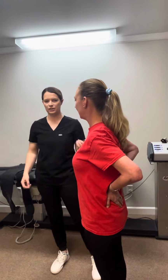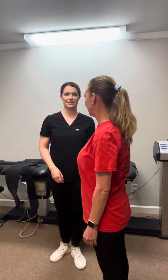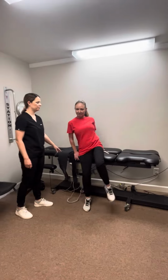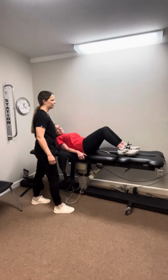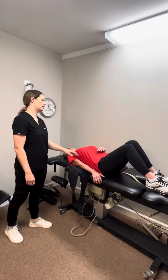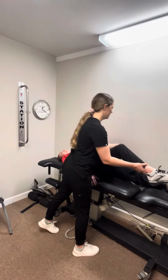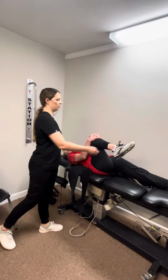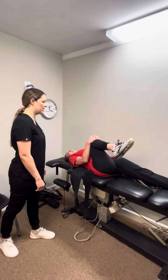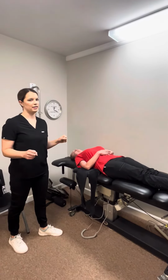Now, if you like to go forward more, or whenever your back hurts you're leaning forward like this, we're going to have you do a McKenzie flexion-based exercise. So lay on here real quick for Miss Keisha. The first step is, if you're laying in bed or on the floor or on the couch, whatever's comfortable for you, you're going to straighten out both of your legs. Then she's going to bend her knee, and you're going to hold that with your hands, and hold that position just like that. Hold it 3, 5, 10 seconds, as long as it feels good, and then release it, and that will help alleviate some of the pressure on that disc space.